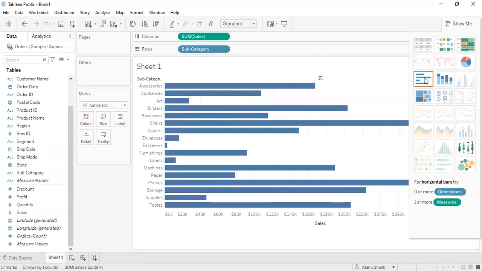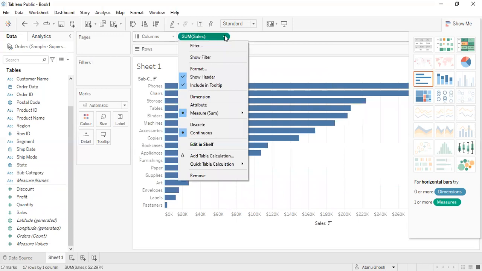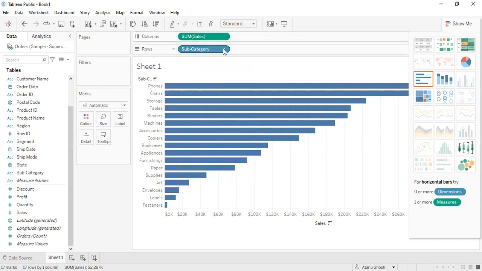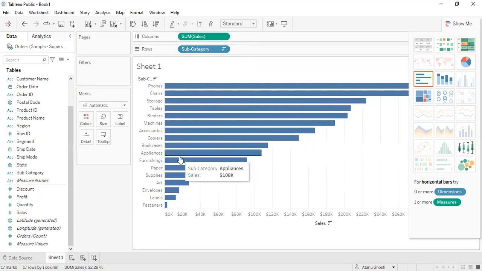Now suppose I want to create a group of subcategories, considering only office supplies, or small office appliances.